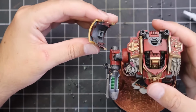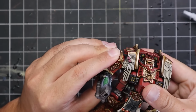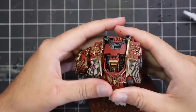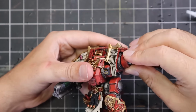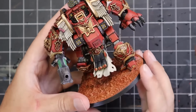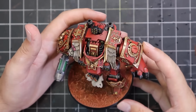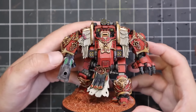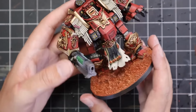After that, it was time to, of course, glue all of these parts into place because this bad boy is finished. And my God, what a result. Like I said, you can do a normal Blood Angels Red Redemptor Dreadnought, but it's just a big red box on wings. I don't think it represents what a Blood Angel is as much as something like this is. Like I said, they are artisans. They are just glorious smiths of war. And I think all their equipment and stuff should definitely reflect that.